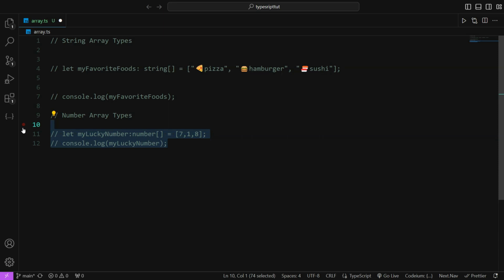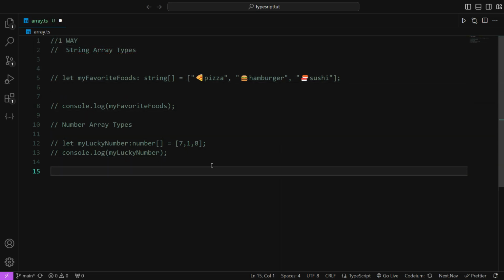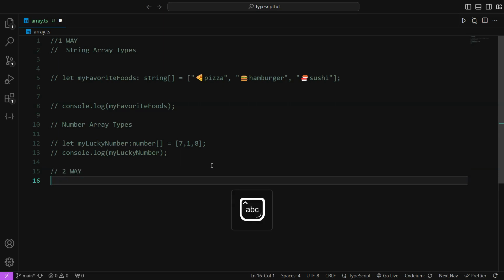So these are the two ways we use TypeScript in array types. This is the first method. Let me comment this and show you the second way. This is a little bit the old way, but let me show you anyway.